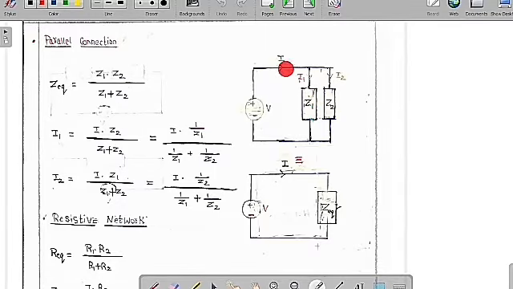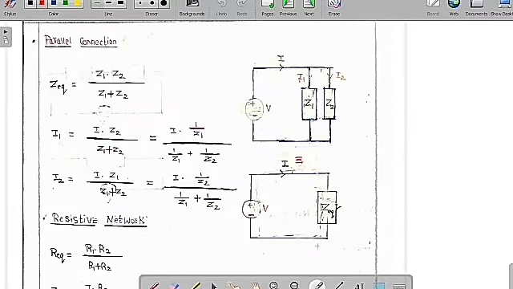So the total current drawn by this overall impedance is I, but because of the branches, let me assume the current in Z1 is I1 and the current in Z2 is I2. Now I want to simplify this circuit into a very simple circuit, which is Z equivalent. This Z equivalent should draw the same amount of current, or simply we can say the power consumed by Z1 and Z2 should be equal to the power consumed by Z equivalent. Therefore Z equivalent is equal to Z1 into Z2 by Z1 plus Z2.